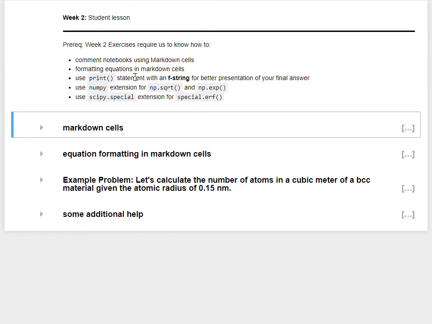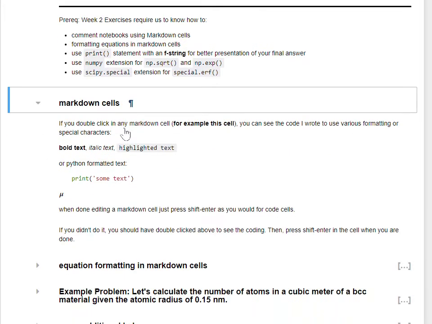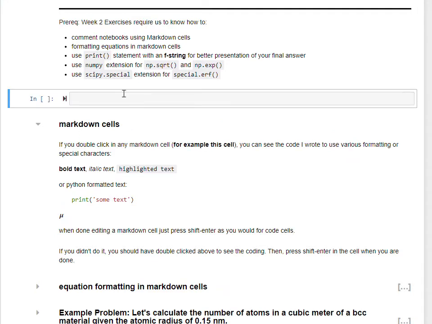One of the nice things about the Jupyter interface, you can see, is that you've got a notebook, and in this notebook you can do actual coding and calculations, but you can also use these markdown cells. For example, if I add a cell here, the default is a code cell that we can evaluate. But if we change that to Markdown, now I've got a cell where I can put in all kinds of comments.